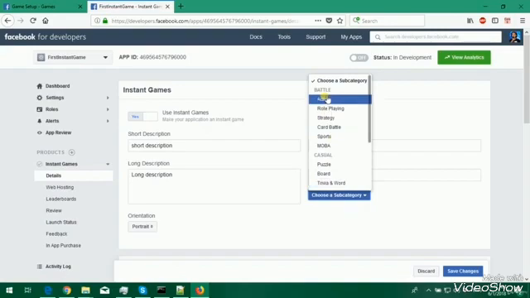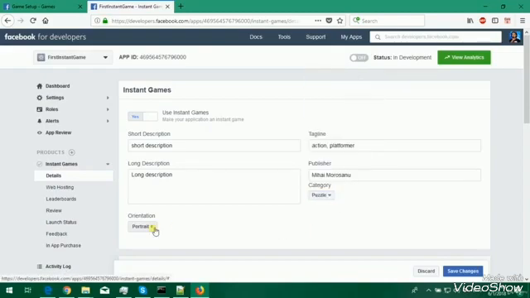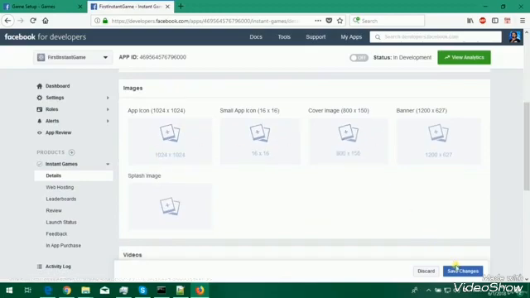Category, you have to define what kind of game you have. Let's say puzzle. Orientation, portrait or landscape. Let's leave it portrait. And here you need to add some images. Let's save changes.